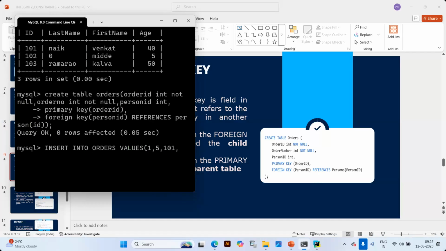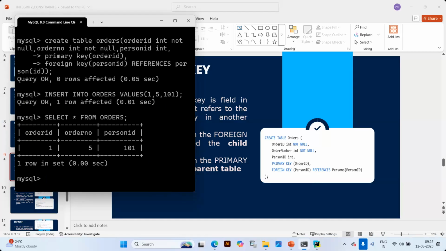Okay, that's all. Now I'm going to execute. You see, the data is inserted. Select star from orders. Now you see the order is placed successfully.